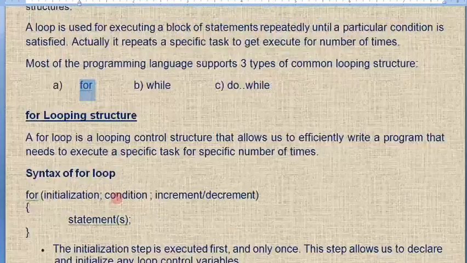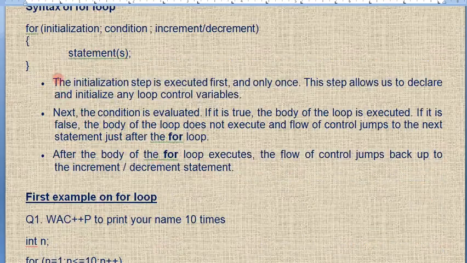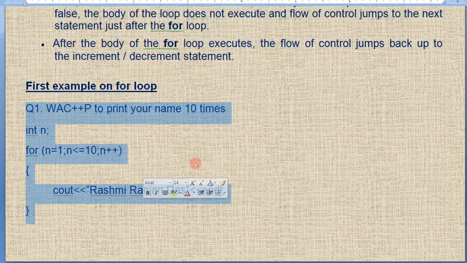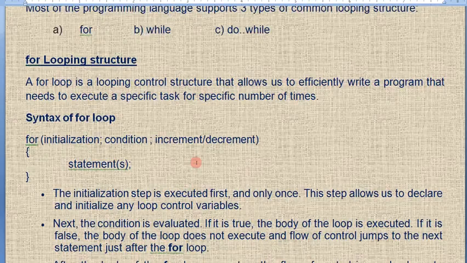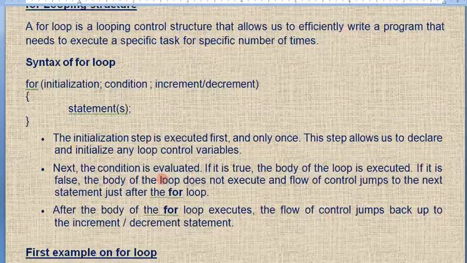During learning of for loop, we came to know about the definition, syntax and explanation of for loop, and we also learned some programs based on the for looping structure. As it was the easiest looping structure, it was easy to learn as well as easy to understand. But today we are going to learn the while looping structure. We will see the syntax, definition as well as some examples based on it. So let's go for while looping structure.